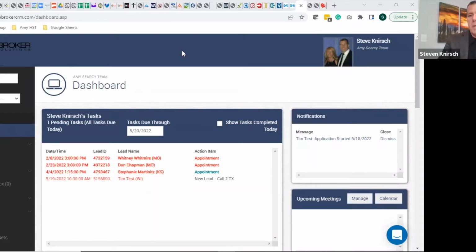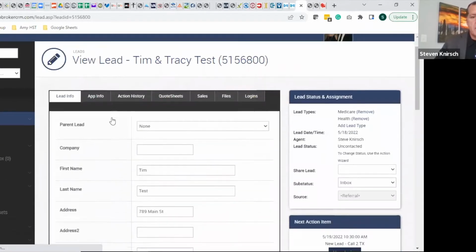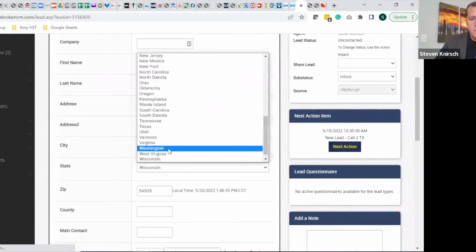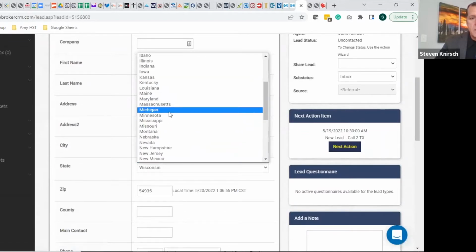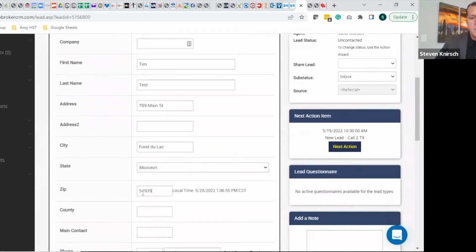It also has emails, texts, and all the templates built in for under 65 and over 65 drip campaigns. If you're following leads and you want to follow those all the way through 11 touches, it's all built out in here, and you just follow the system and it'll follow the leads through. So for these purposes today, we built out a little test. When I build in this test, I'm going to change a couple things here. We're going to change this from Wisconsin to Missouri because that's where we're going to be working for these purposes.